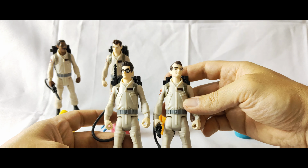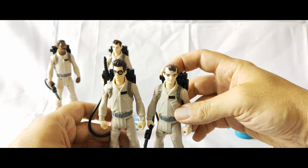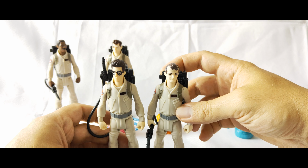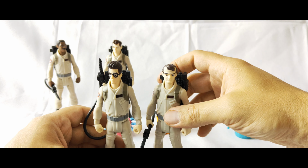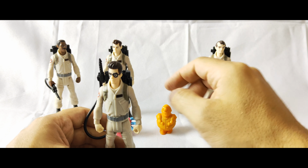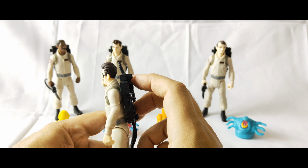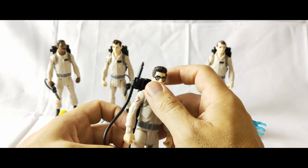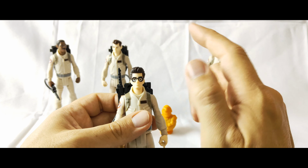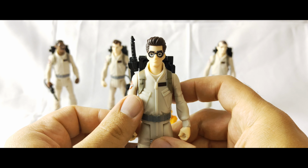What's the difference in height? Yeah, so Egon's a little bit taller than Peter, so that works well. I'm not sure if the bodies are the same molds or not. They don't look to be, slightly different, but the heads certainly are very different. It's a very good likeness actually for him, I think.